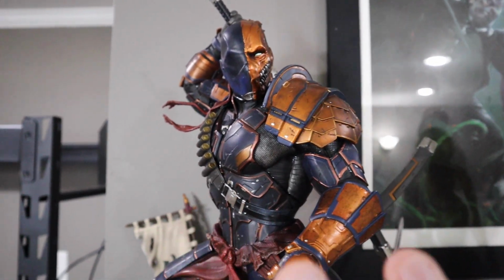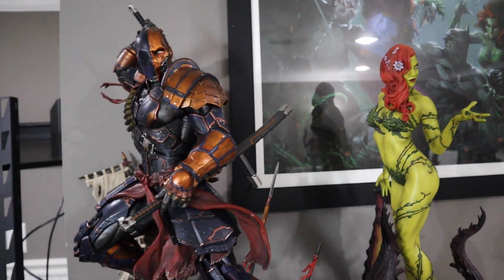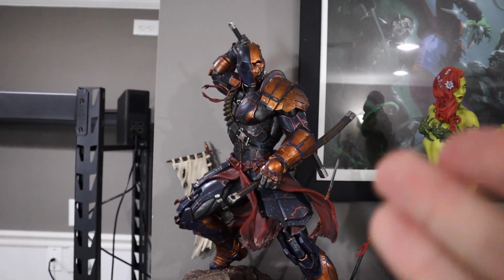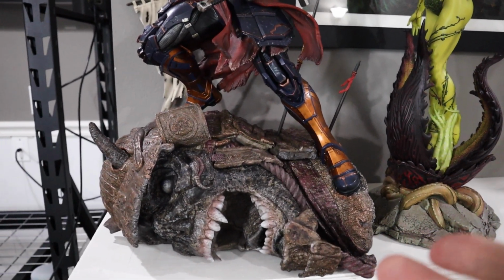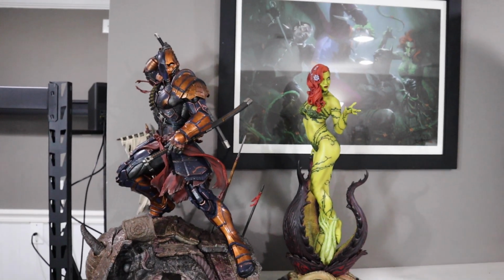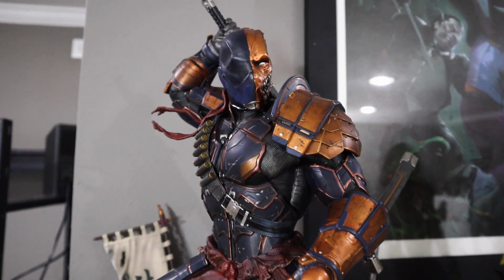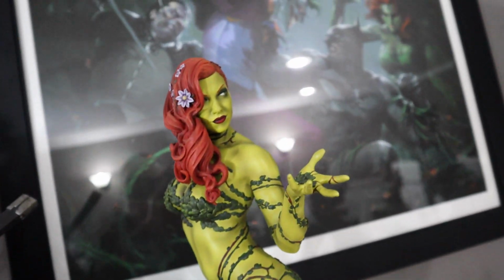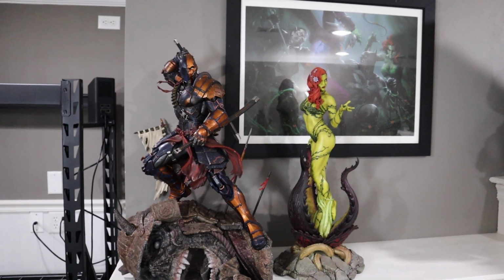So again, this is Samurai, this is comic book. So I think that they could fit together, although I think each individual line, the Sideshow pieces look better together. But I think you could potentially put this in with your display if you don't like the Sideshow version, which I did not. I'm still hoping they'll make a comic book one, but I still think they look okay together. Not bad, but you can really see the difference in just overall detail on the Samurai line with all the armor and things. But again, Poison Ivy is still one of my favorites. But again, just to give you an idea, side by side with the premium format and a Samurai Deathstroke.